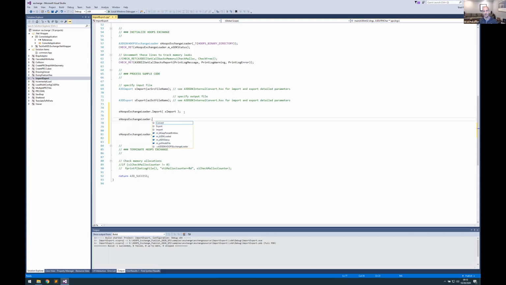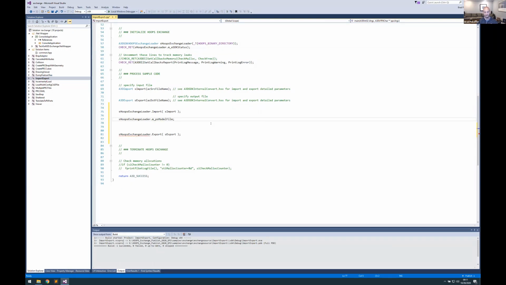The HOOPS Exchange loader has a member variable called m_psModelFile. So after the import occurs, we have a handle to the model file that was loaded. This object is of type A3DAsmModelFile star. If you are unfamiliar with HOOPS Exchange, or even if you are familiar with it, it may not immediately occur to you that A3DAsmModelFile is actually a typedef to void. So this is an opaque handle. In fact, there are a lot of objects within HOOPS Exchange that are the void type. They're just abstract handles into the data model. So you really can't do a whole lot with this object.